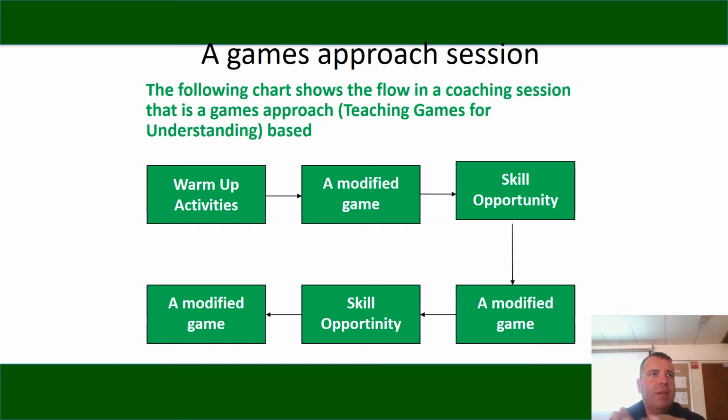A two to three minute practice. Go back to the game situation. We're going back in the game situation. I want to see you using it. Two to three minutes go by. We give them another ball handling skill: circle the ball with your foot and decide which way you're going to go. And then you go back and forth, and that can, like I said, go on and on. And you do your assessments as you're going, watching to see what's going on, and making those adaptations and changes.